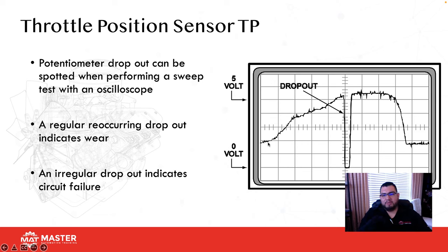Here we're looking at a lab scope screen of a bad throttle position sensor. As I begin to accelerate, voltage goes up, but then you notice this huge dropout here. Whenever I have a dropout like this, the computer can't tell the difference between a bad sensor and you letting go of the throttle. Because of that, when the computer sees a dropout like this, it backs off the fuel, so the customer complains: I'm out at a light, and I gun it, and it takes off, and then it just does this, and then it takes back up.